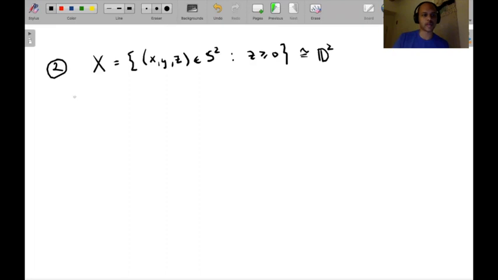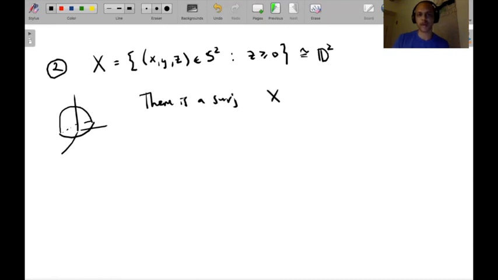So the picture, we're just looking at points on the sphere with positive coordinate. And again, there's a surjective map from X to RP2, sending V to span V.